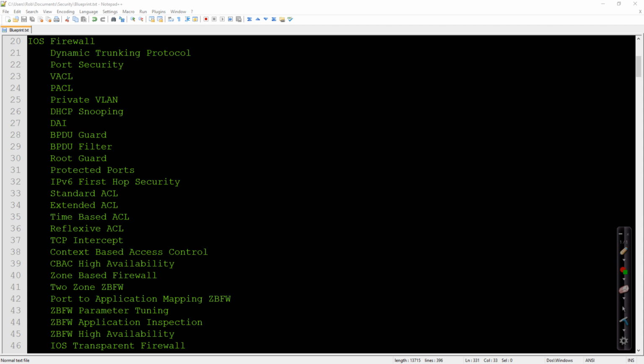Now the idea is to filter layer 3 traffic on a layer 2 switch, when you have two hosts in the same subnet in the same VLAN. Here's the caveat that I often find with folks that are just getting into the networking space.